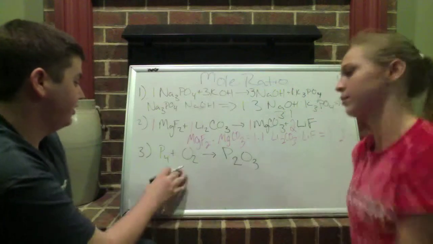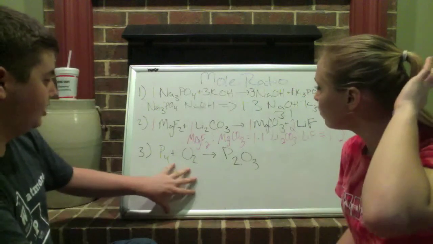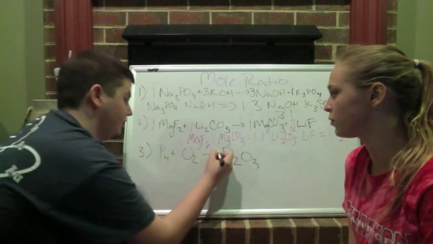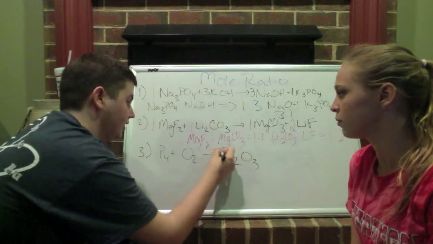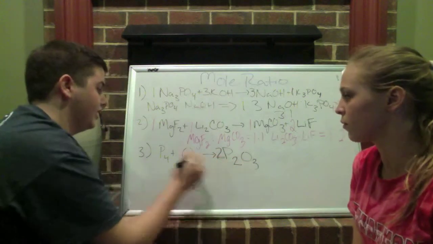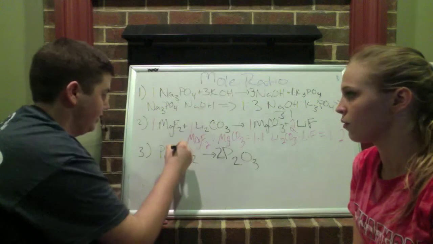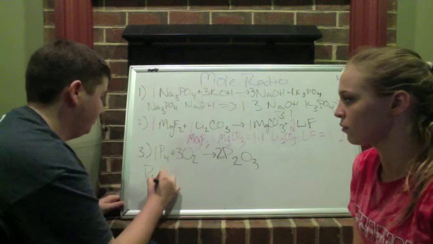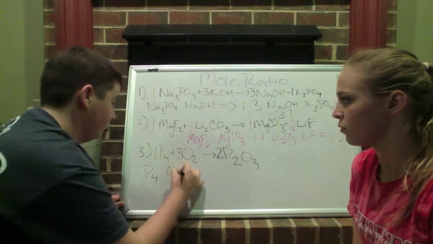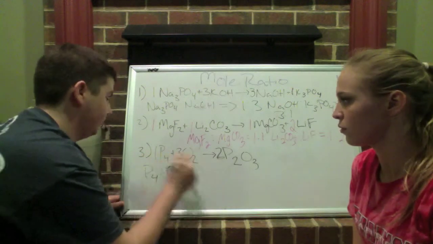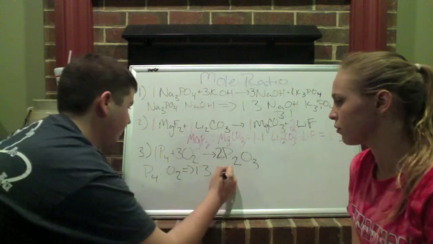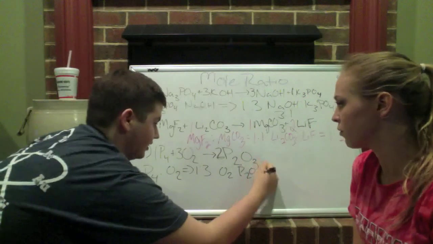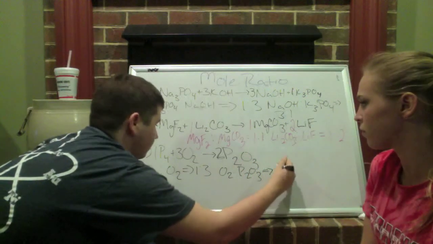So these equations like this are easy because you have lone elements to manipulate. So you have 4 phosphorus over here and 2 right here, so you just add a 2 right here. And these are easy just because now you have 6 oxygen. You don't have to manipulate anything except for the oxygen, so you'll just put a 3 right there. So if you wanted the mole ratio of P4 to O2, you just look at the coefficients. It's 1 to 3. Or if you wanted O2 to the diphosphorus trioxide, that would be 3 to 2.